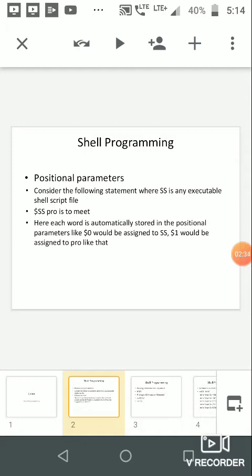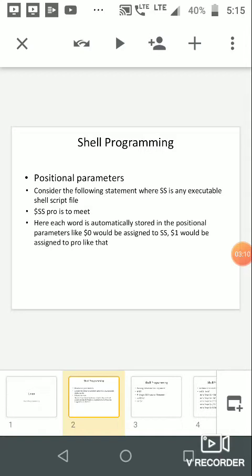Now let us consider the following statement where ss is any executable shell script file. If we write the shell script file ss this way, $ss, and then write some words like pro is to meet, here the first word is pro, second is, third to, and fourth meet.